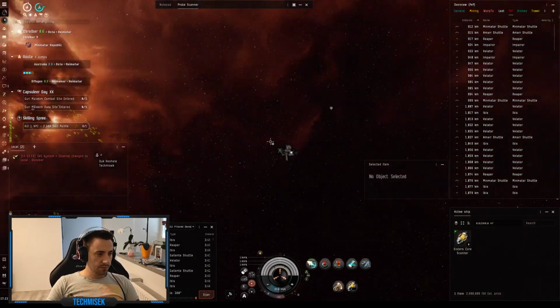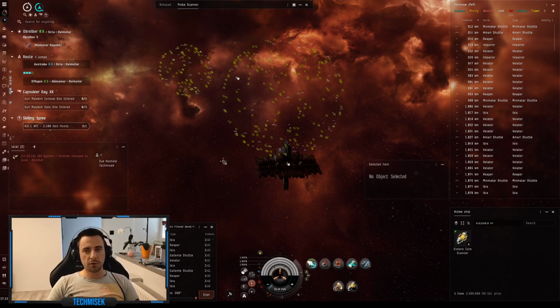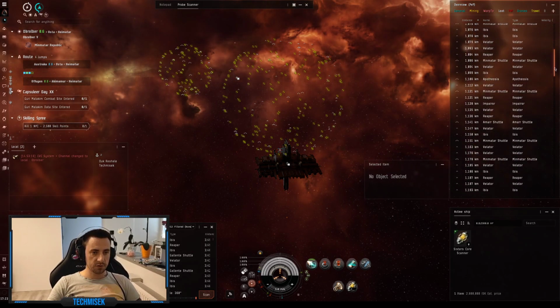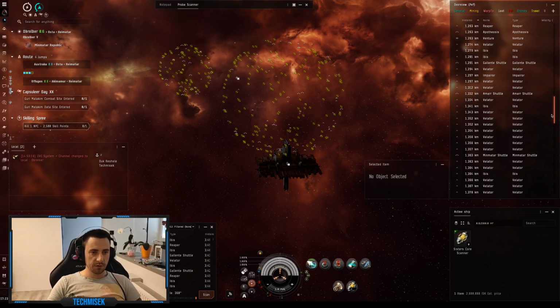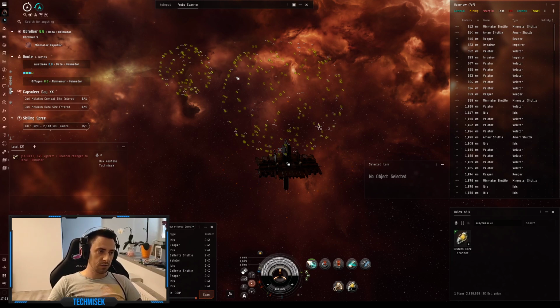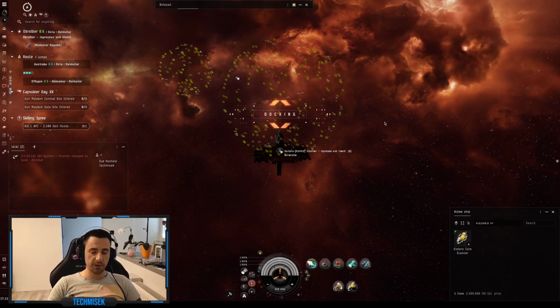Let me show you, this is how it looks. There's not a lot of stuff left, as you can see, just junk, nothing else. And containers only have some ore, minerals and crappy loot. Everything else has been picked up. So let us dock back, and I will show you what I acquired in the last 3 days.